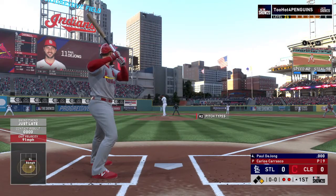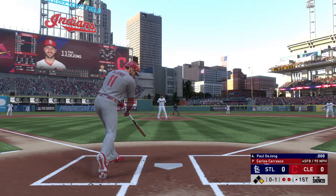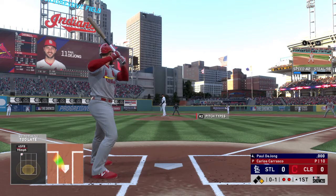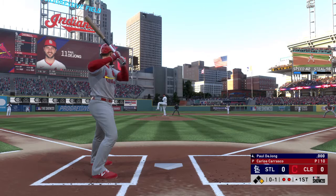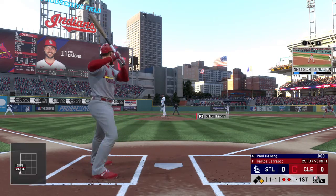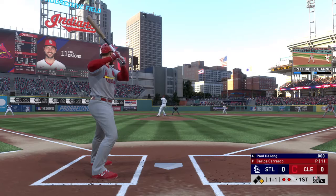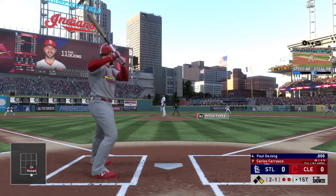Batting fourth, the shortstop, Paul DeJong. So Paul DeJong digs in next, as the first pitch to him is swung on and missed for strike one. He takes his first cuts in this one with a man at first and 2 away. And 1-1 as this one's in on the hands. That's a great pitch for a spot like that. It looks like a strike, then it just comes in out of the zone. If you can command that with movement, it's a very effective pitch to pitching hitters inside.